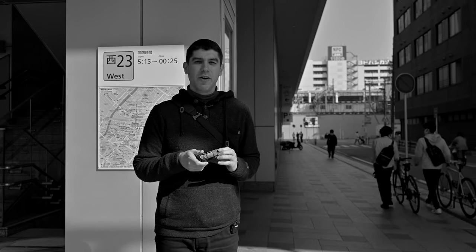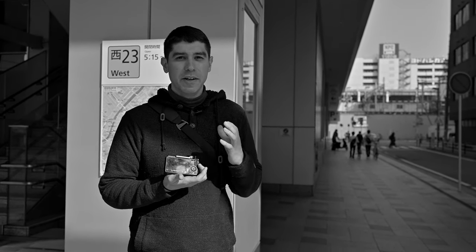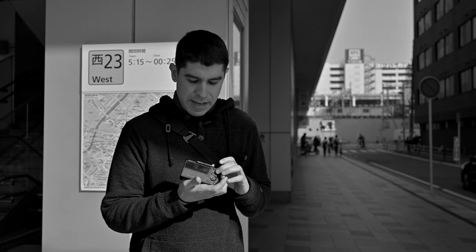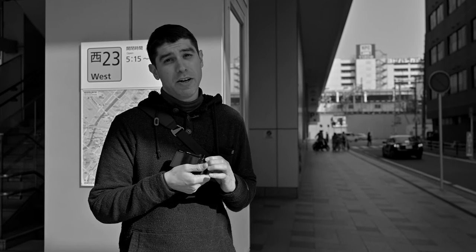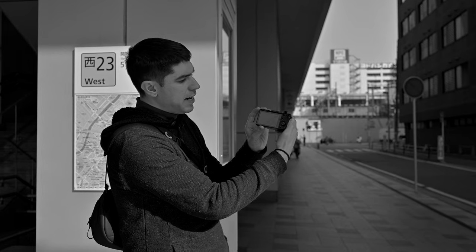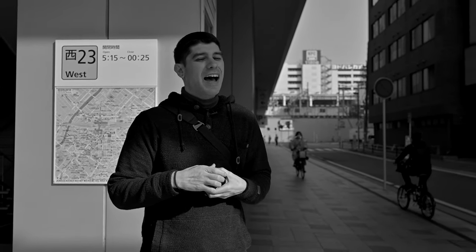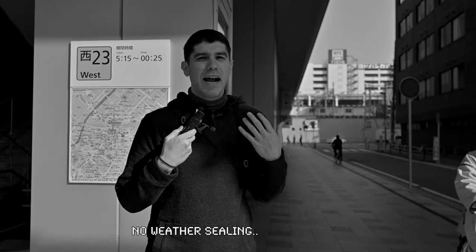So one thing I don't like about the GR3, if I'm honest, is that the button placement here, I feel like it is a little bit cramped. I wouldn't mind actually if the camera itself was a little bit bigger, if the body was bigger. That way we can spread the buttons out a little bit more. Sometimes I spin this accidentally or I press this accidentally. It's a really small gripe. It's not a big deal. It's really nitpicky, and I don't know, there's not a lot of things that I find negative with this camera after having shot with it.